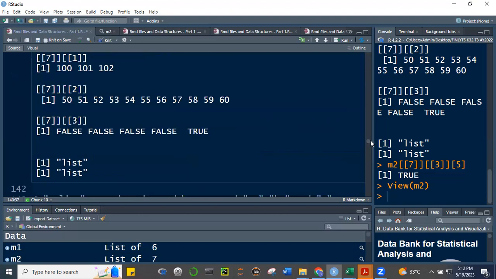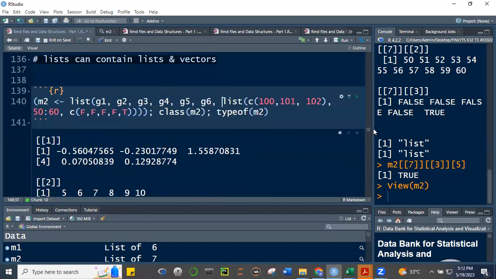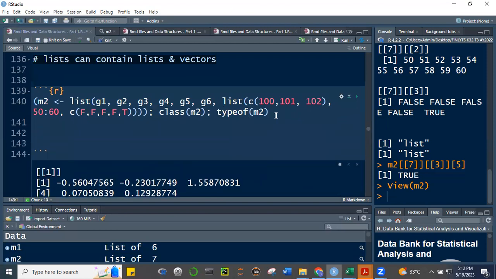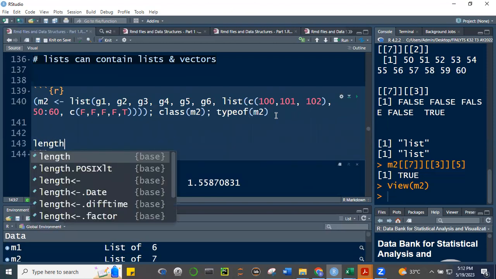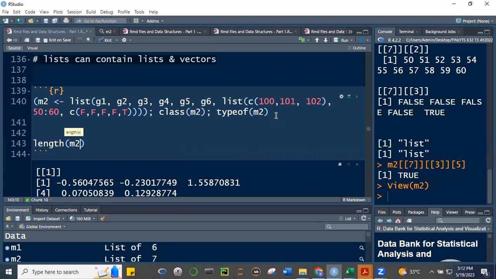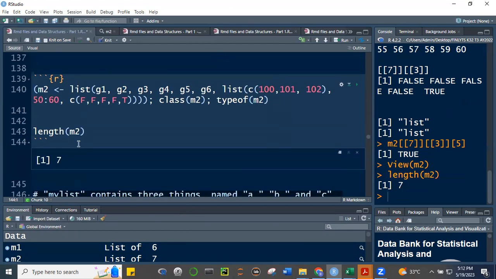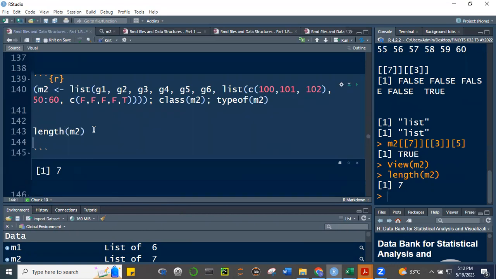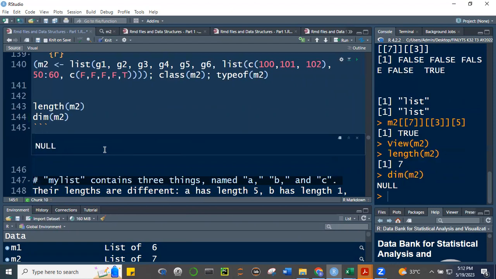Before I go to data frames, so may M2 tayo, ano? Kunin lang natin class yung length ni M2. So ang length ni M2 is 7 kasi 7 yung elements ng list natin. Now let's try to see if it has a dimension. Dim is dimension. Ano yung dimension ni M2? So wala.